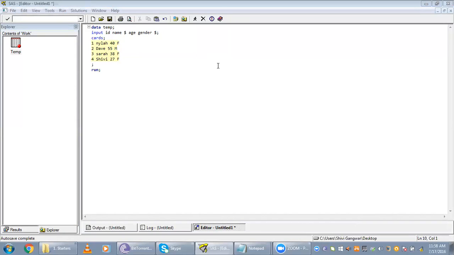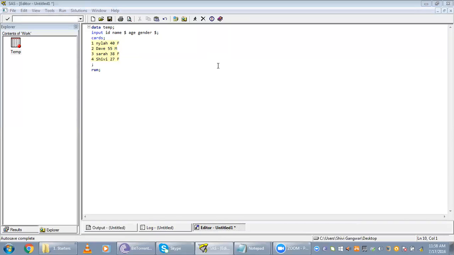We will have a separate class for that, because there are multiple things we will be doing. Length by default takes 8, but if you want to change the length, there are ways of doing that. I will be discussing those things, because there are multiple things inside SAS and we will not leave any of them. We will discuss all of them step by step.